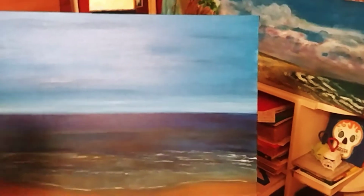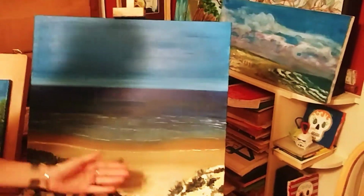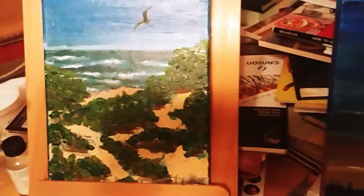Lately I've been super into the beach because it's such a nice getaway. I'm actually going to South Padre this weekend. And these are some recent paintings that I've been working on. They have a nice impasto thick brushwork, and I'm still going to add more birds that's similar to this one. This one was done as a plein air study, and then I came back and worked on the larger one.